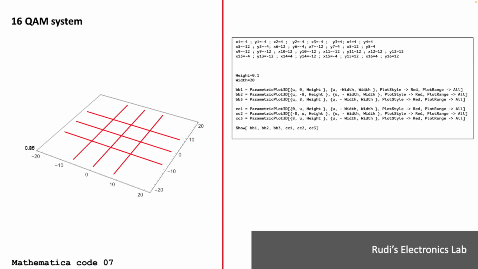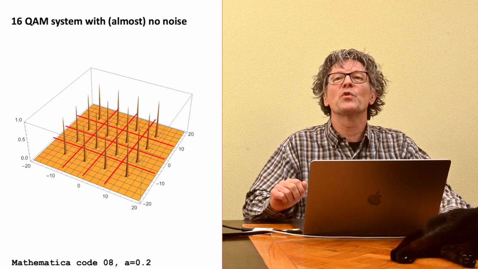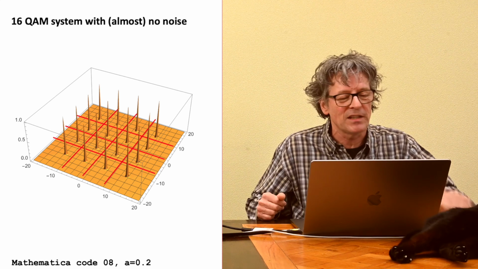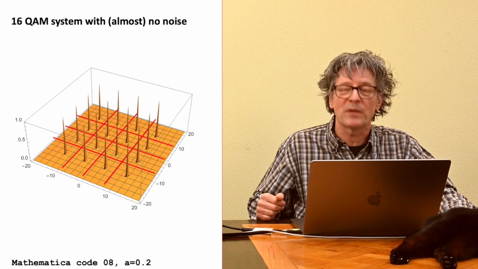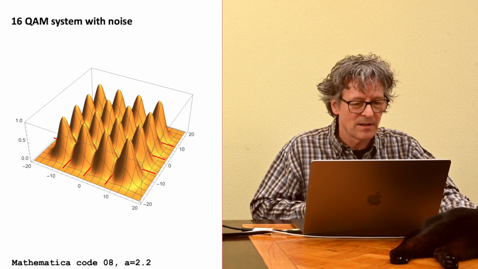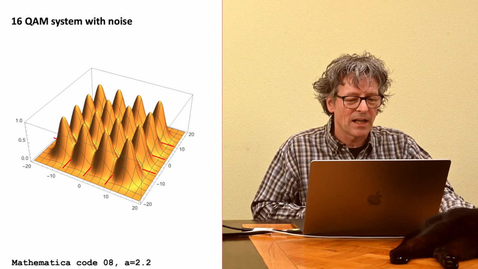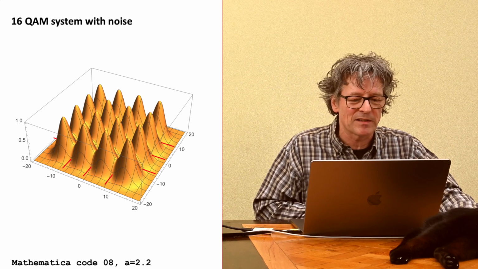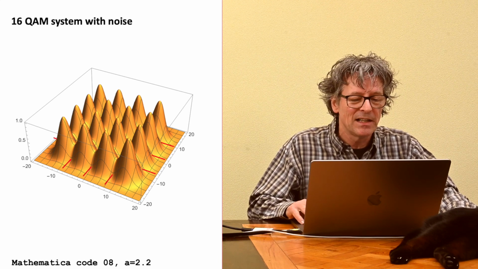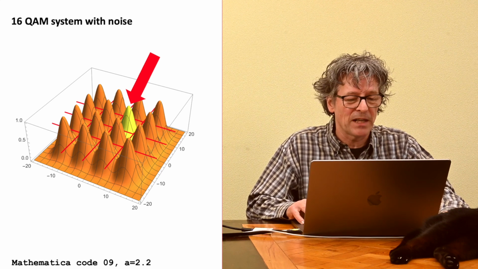And now we're going to turn on our system again and see how the signal comes in. If it's a very clean signal, with no noise, there are going to be sharp spikes and no errors at all. The receiver can perfectly see which out of the 16 signals is being transmitted at a certain point in time. Now adding noise again, the same noise as in the other examples, parameter value 2.2, we see a landscape in which there's a bit more overlap, so the bit error is increasing, and again we can look at one particular value and how it's affected by noise.